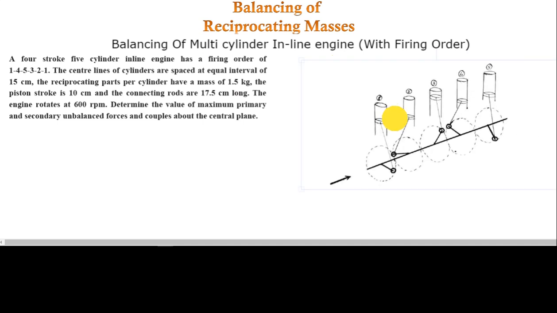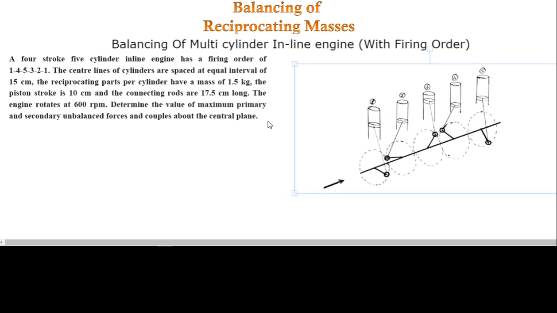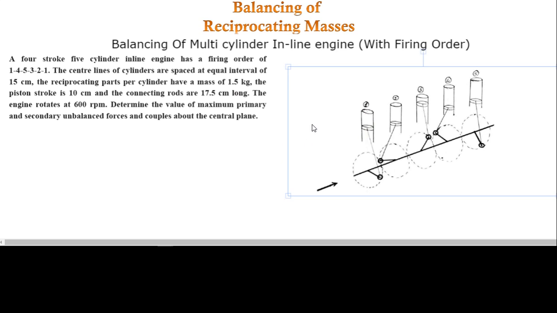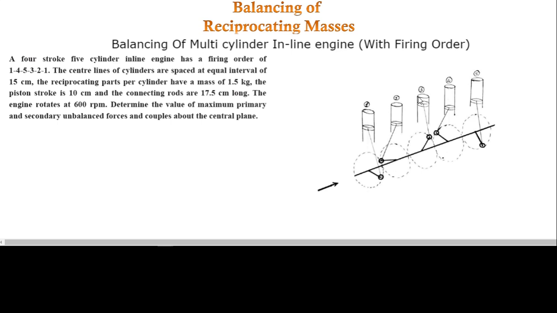Just to mention what firing order is, let's consider this five-cylinder engine. A 3D isometric view of a five-cylinder engine is there. We see 1, 2, 3, 4, 5. Five cylinders are there. Suppose all of these pistons are at TDC, and if we give a spark to every cylinder at once, all of those five pistons will go down, creating a torque on the crankshaft. And again, all of those will come up, creating an upward torque on the crankshaft.